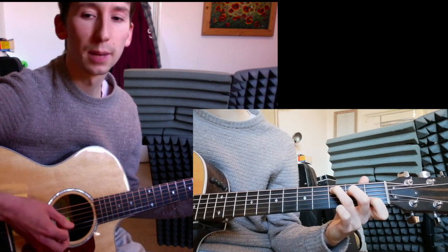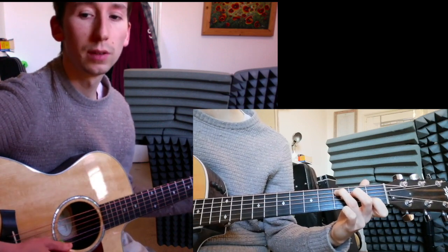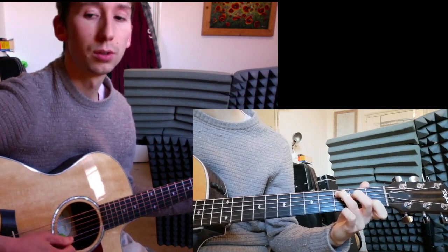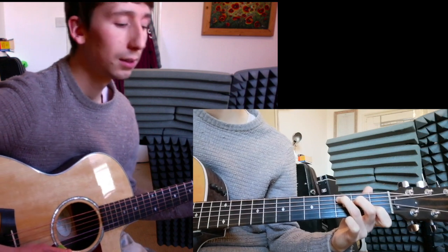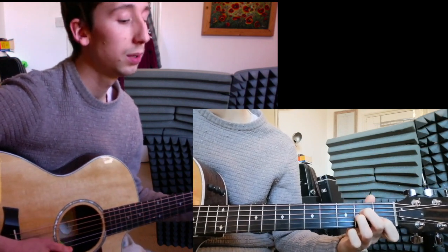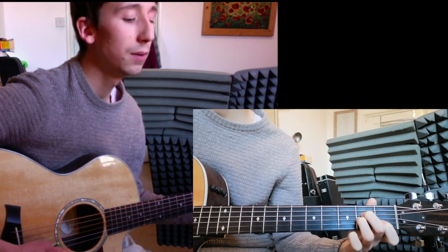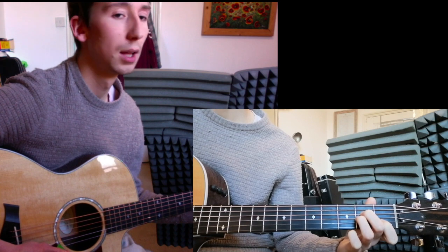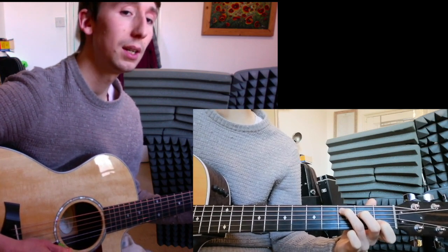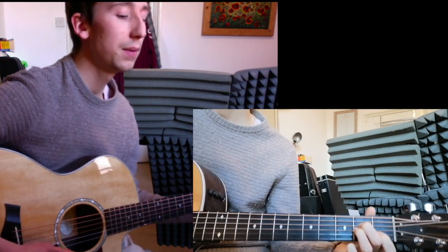If you find going back up difficult, we can just pick down to our B string: 1, 2, 3, 4, and then rest for 2 beats, 5, 6. 1, 2, 3, 4, 5, 6. Okay, and then we're going to go to A minor. 1, 2, 3, 4, 5, 6. 1, 2, 3, 4, 5, 6. Back to C. 1, 2, 3, 4, 5, 6. A minor. 1, 2, 3, 4, 5, 6.